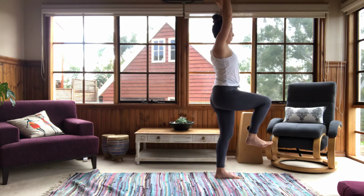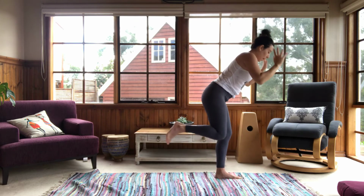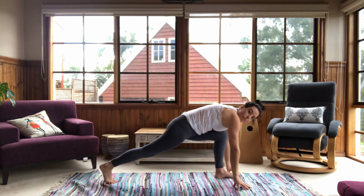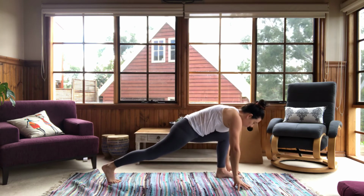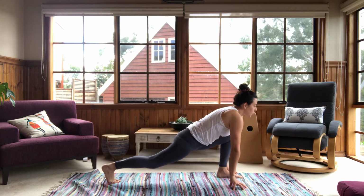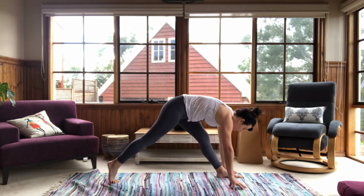Okay, very slow with control. We're going to come down, stepping that right leg all the way back. Toes touch down as your fingertips come to frame your front foot. Beautiful. In that runner's lunge, as you inhale, lift the chest and look forward. Exhale, straightening through that front leg.